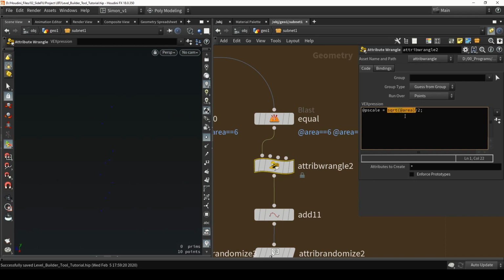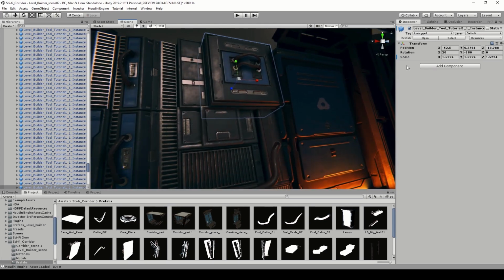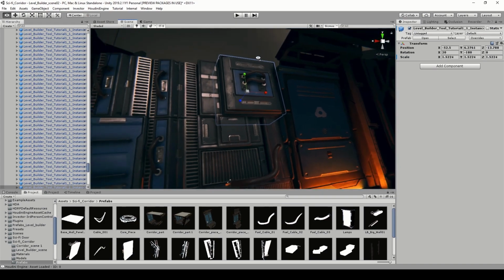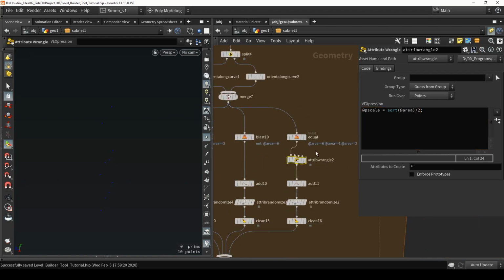I know that my piece is equal, so if it's a piece that is 3 by 3, which will return area 9, with the square root I can know that it's 3, so my size is 3, and I'm dividing it by 2 because my original piece here, this is a 3 by 3, and I need the scale 1.5. So that's why I'm dividing by 2, so it fits nicely in Unity.